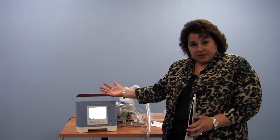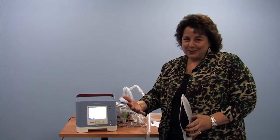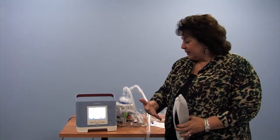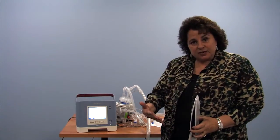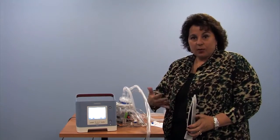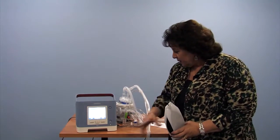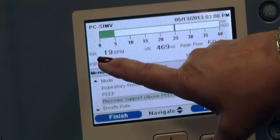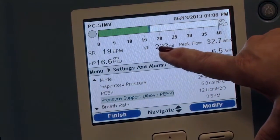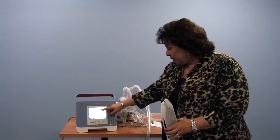How did we come up with these numbers? Well, obviously your child was on a ventilator before they went out into the community, so the hospital did determine what support was appropriate. And what the doctors in the hospital look at is the size of the breath and how efficiently that works for that child's particular size body frame. So we can see that the machine measures respiratory rate, 19 breaths a minute right now. Tidal volume, VTI, that's the tidal volume that the machine's delivering to your child.